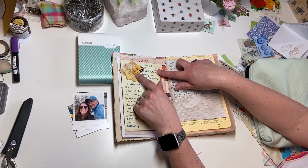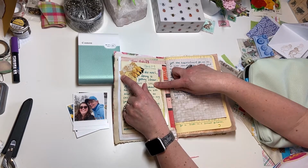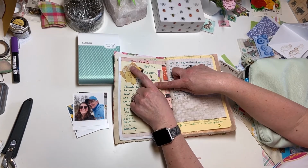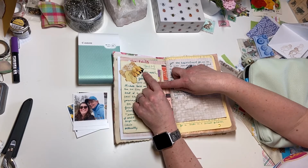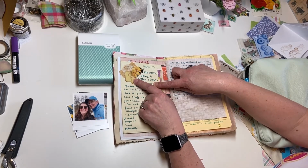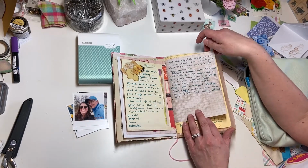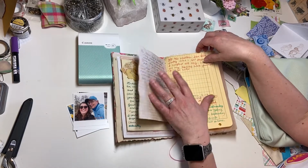And here I just thought it'd be fun to put a little cluster. So it's just some old notebook paper and some paper doily that's been tea-dyed and a little piece of fabric. And then I put a little stamp on there. I just think that adds a fun little thing. And then just continue it. So I just try to journal.